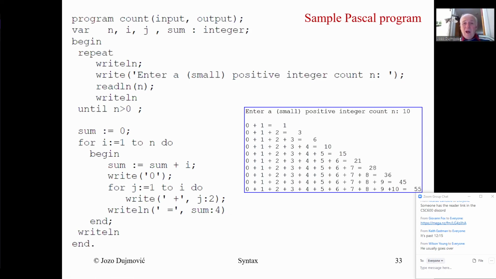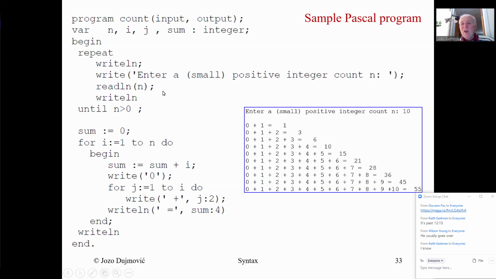So what we are going to do now, we are going to stop here, and I'm going to ask you to read this program between now and Wednesday and try to understand how it works, how this program generates this table, without studying Pascal. And that's where we are going to start on Wednesday. So read this tomorrow. There is nothing else to be done, no homework, nothing at this moment.